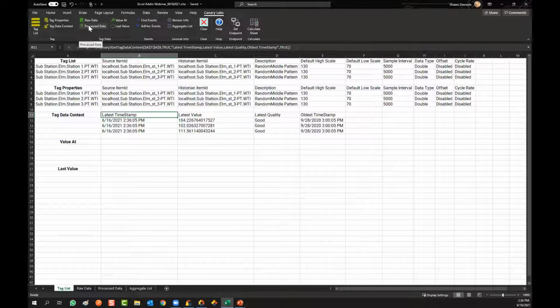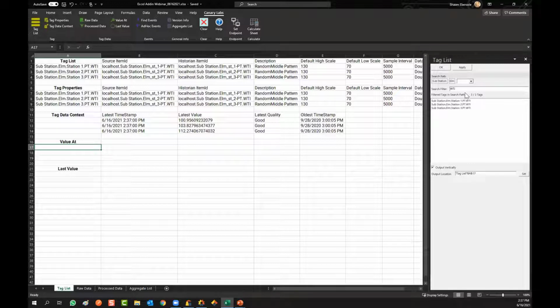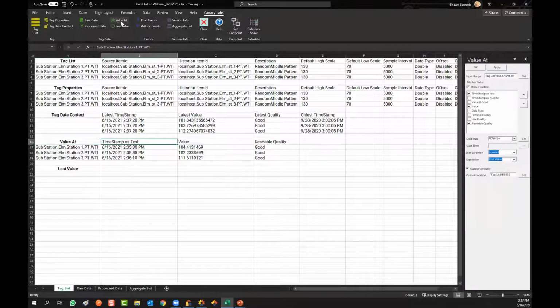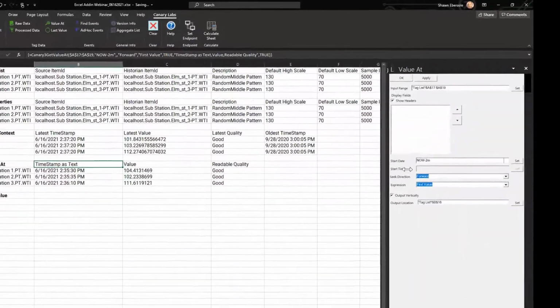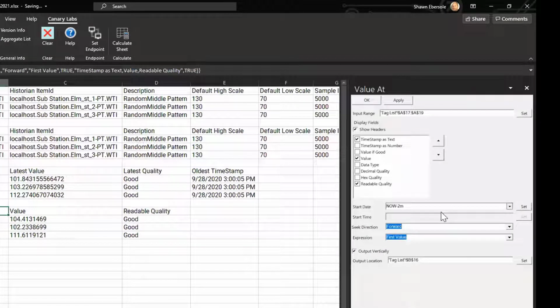Great. The same with when we get into the tag data fields or functions here. We'll cover raw and process data in just a second, but we also have a value at and a last value function. So when I'm utilizing that value at function, it's going to actually put in my tag list here, so it matches up here. What this will do then is it'll show me the timestamp, the value, and the quality currently, for example. Now, if I open up my value at function, I have a list of fields here where I can determine, when I say value at, what does that value at mean? Maybe it is right now, for example.